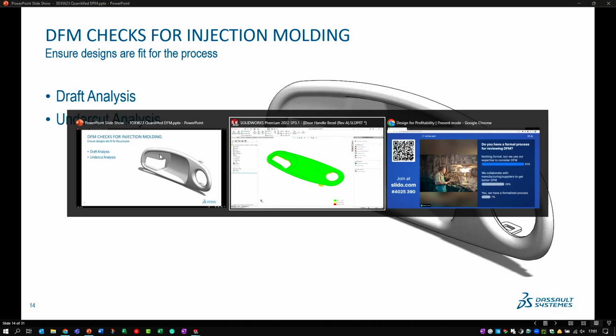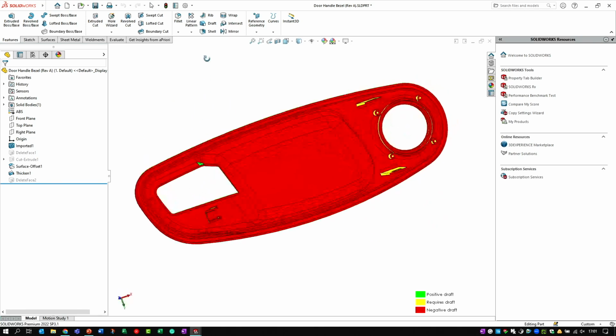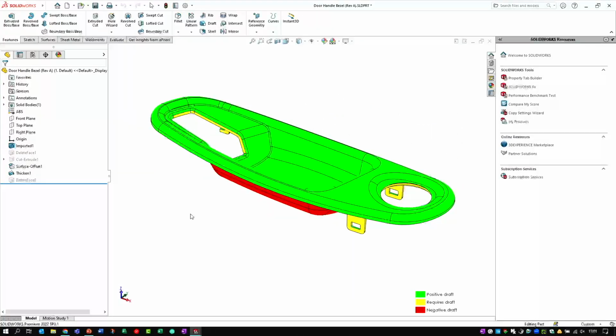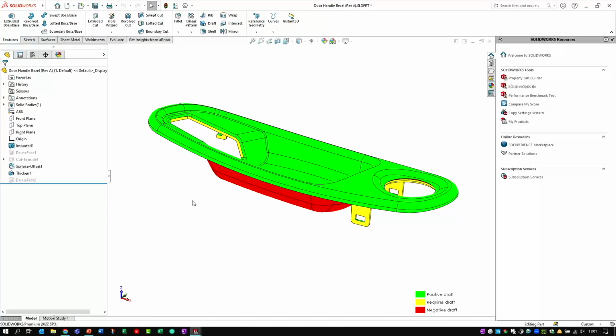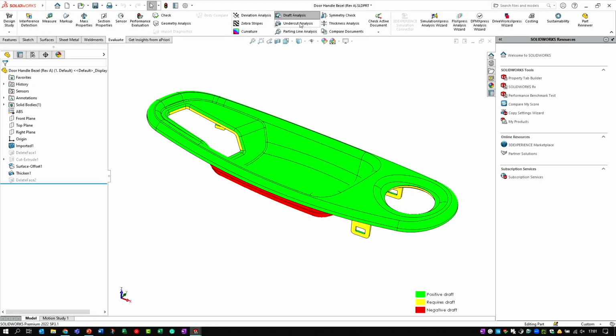Undercut analysis. Undercut analysis is something that was drilled into me when I was doing design work, not the analysis tool itself, but when I was working with an injection mold tool manufacturer, they were like, how are you going to manufacture this? You've got all kinds of undercuts. You've got to think about how it's going into the tool and how you're going to get it out, all stuff like that. So again, a really useful one.